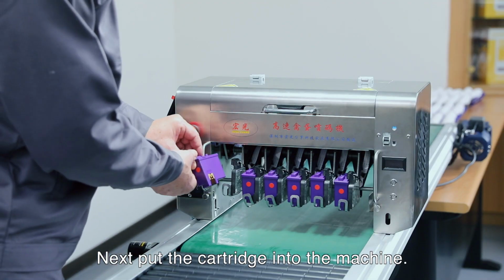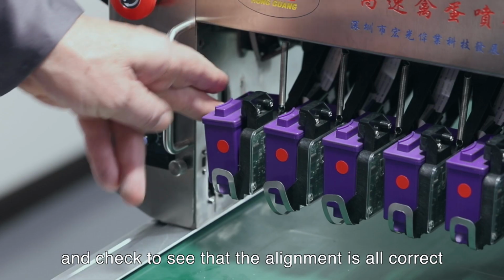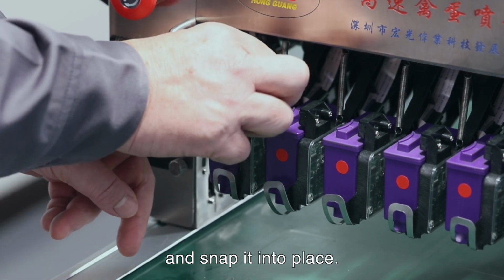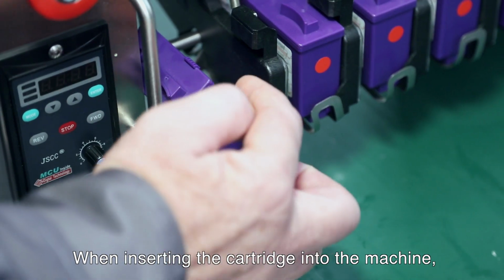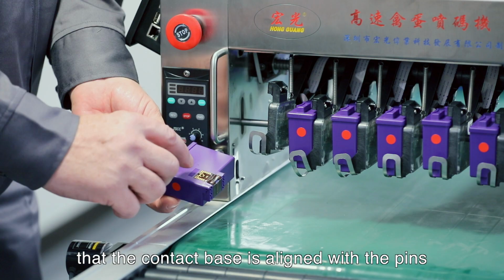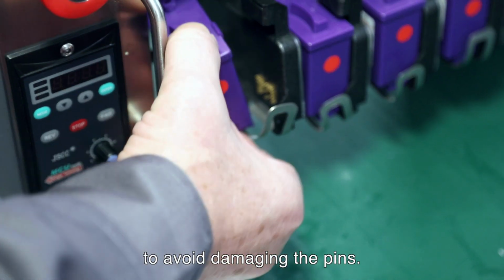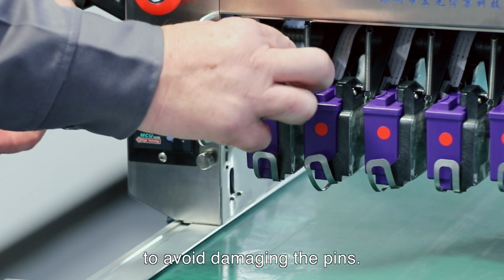Next, put the cartridge into the machine, place it in, and then check to see that the alignment is all correct, and then snap it into place. When inserting the cartridge into the machine, it's important to make sure that this contact base is aligned with the pins. So make sure that it's aligned so that you avoid damaging the pins.